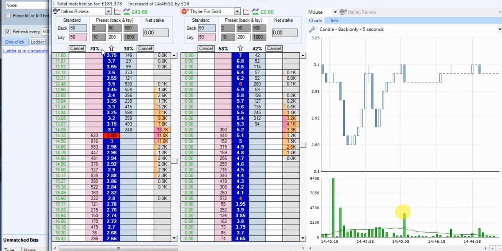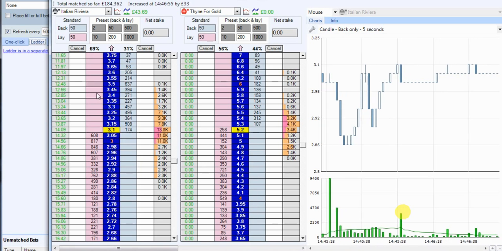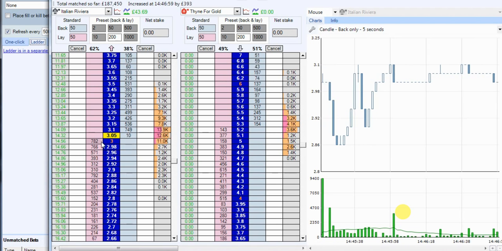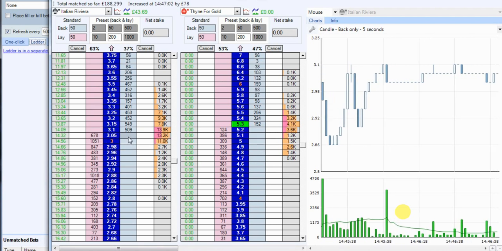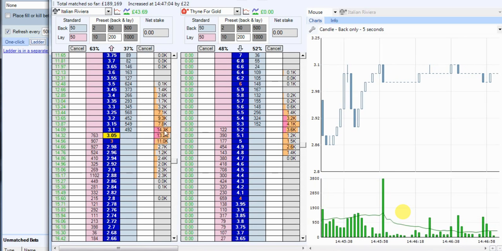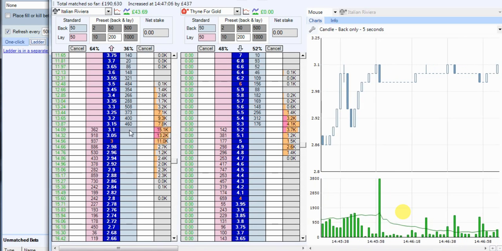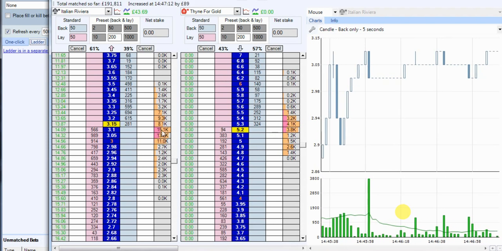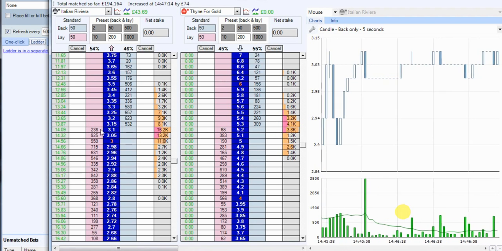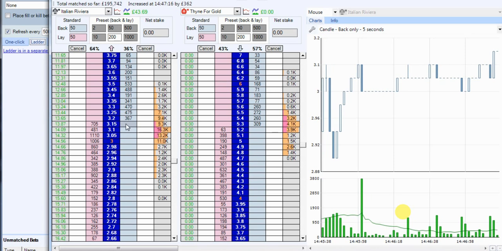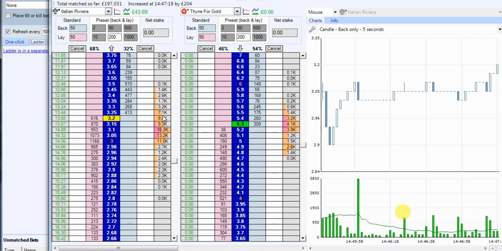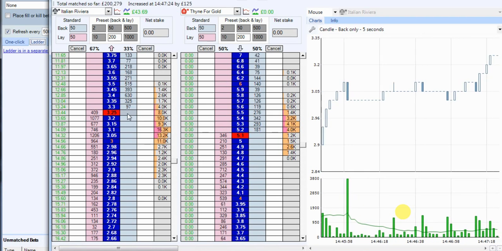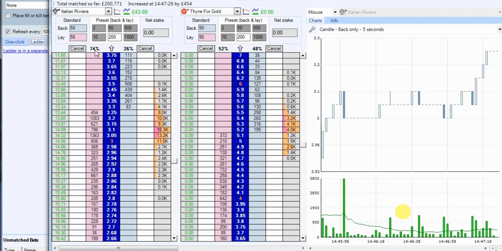But if you look at them percentages at the top, you'll see 60-70% is on the lay side. But that's not short-term liquidity. That just indicates the whole range of liquidity on the lay side, no matter what price point that liquidity has been placed. So you can see that at 3.1 there's £15,000, 3.05, £13,000 been placed. Now these are all useful indicators. Now if this price rises to 3.4, 3.45, you can see that that will then be at the high point of its short-term liquidity. And if you check the candle chart, you can see that.